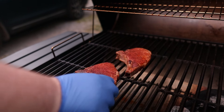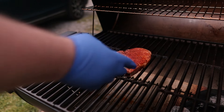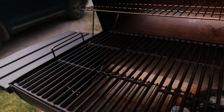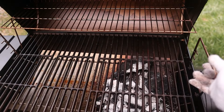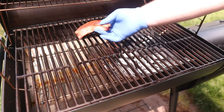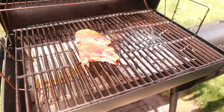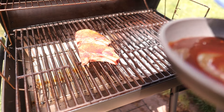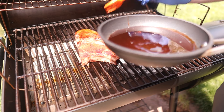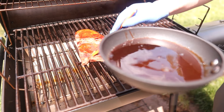After about a half an hour to 45 minutes, our chops have hit a perfect 125 in the center. We're going to get them off and lift our charcoal grate up to right below our cooking grate so that when we char glaze these chops, the glaze is going to get super sticky and caramelized on. We're going to fire up, get our chops back on the cool side, bring over some of our peach bourbon glaze we made earlier, and just start painting them in nice thin layers from a nice hot glaze.